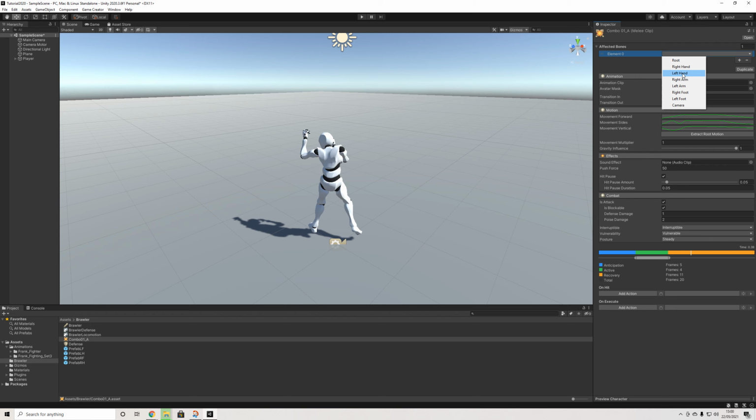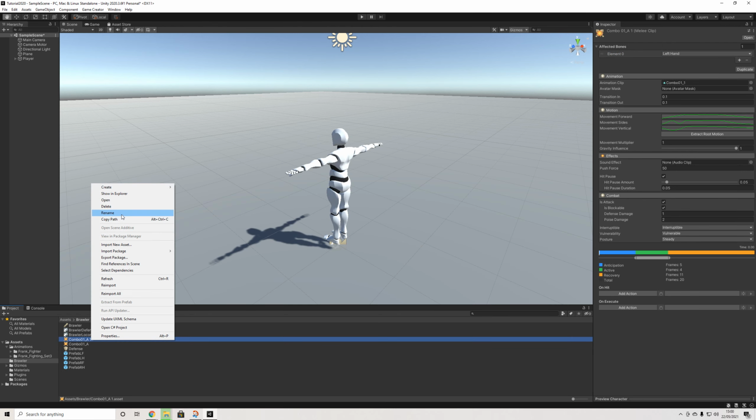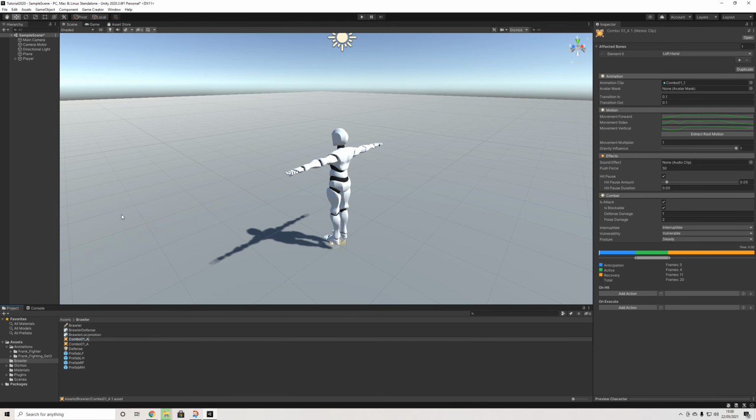So for the first one, this obviously is left hand. So we'll do left hand. Now don't duplicate it by using Ctrl D. Use this duplicate button here. So we'll rename this and we'll go with AA.